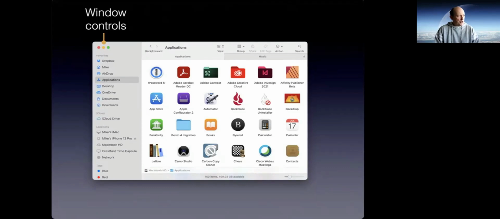There's a couple of other features that are built into the green button that allow you to go into what's called split view mode, and it allows you to work on two apps side by side. It's a little bit like split view on the iPad, if any of you are familiar with that. Again, this is probably best for notebook-sized screens. You can simply hover the pointer over the green button, and you'll see a menu that will appear that can move the existing window either to the left side or the right side of the screen.